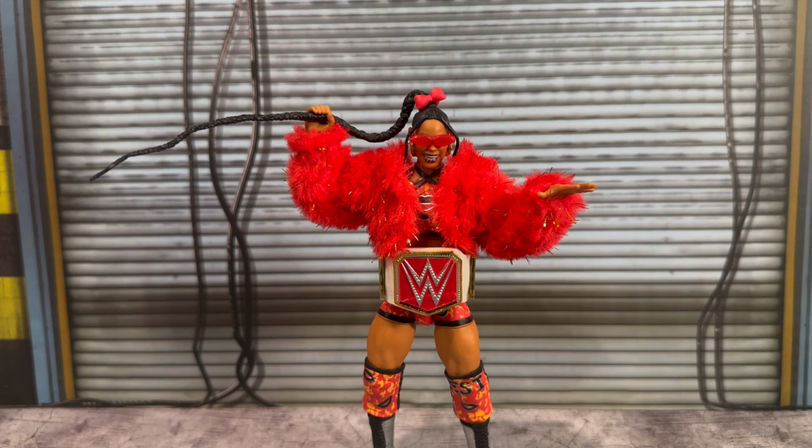This is a pretty solid figure. Not my favorite. Probably, I'm going to be honest, I'll say my least favorite from the set. I'm going to probably put Lashley at number 1. I'd go Kurt Angle number 2 and Bianca number 3. It's a fun figure, but like I said, it can get a little annoying at times.